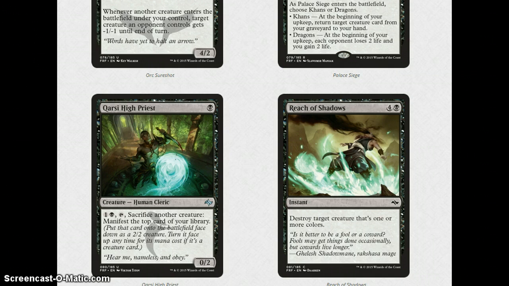Quasi, I don't know how you say it. High Priest is 1 for a 0/2, and if you pay 2 and sack another creature, you can manifest the top card of your library. So 1 mana for a 0/2, it's okay, but then this ability is actually really sweet. You can go sacrifice one of your 1/1 tokens or whatever for 2 mana, and manifest it, and then if it is a creature, obviously you can turn it up, and there's a bit of card advantage for you.